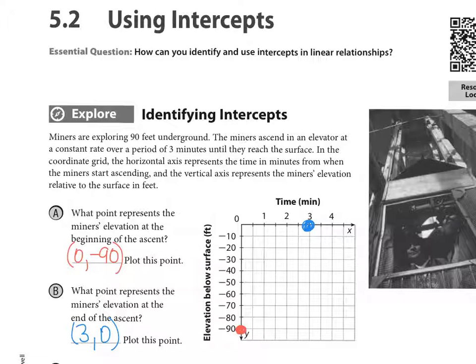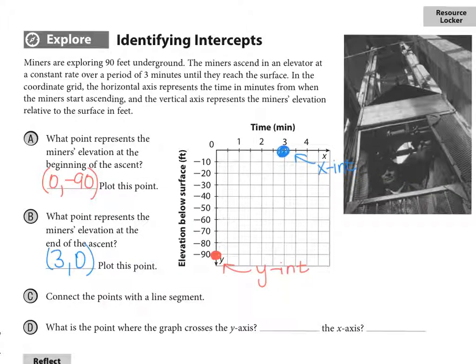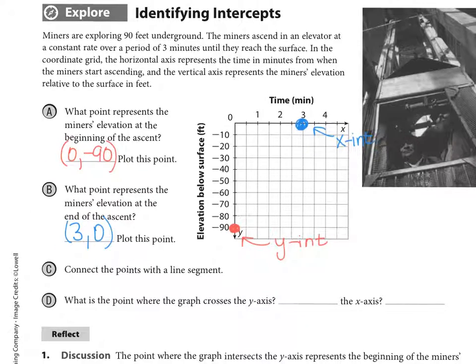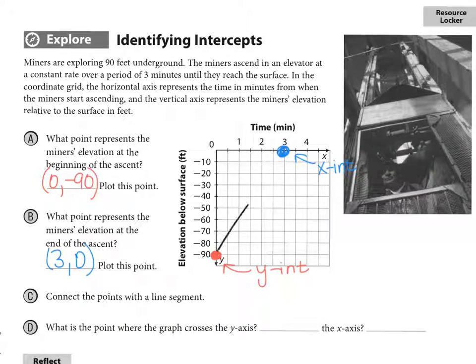Now, if you don't remember this from last year, or if you haven't ever learned this before, this point is my y-intercept. My point up here is called my x-intercept. So intercepts are just points on the x and y axis. Specifically, it's where lines or functions that we graph are going to intersect the x and y axis. And one thing that's nice about intercepts is instead of having to find multiple points to connect, intercepts allows me to use just 2 points to connect my graph and make a linear function.